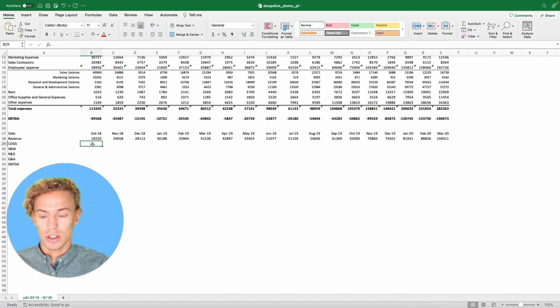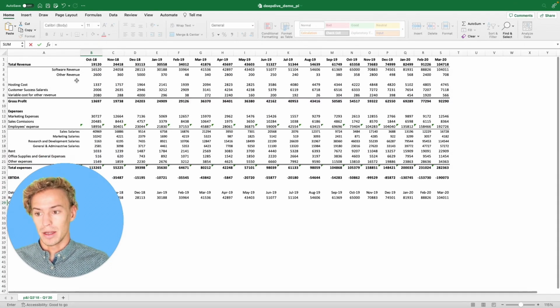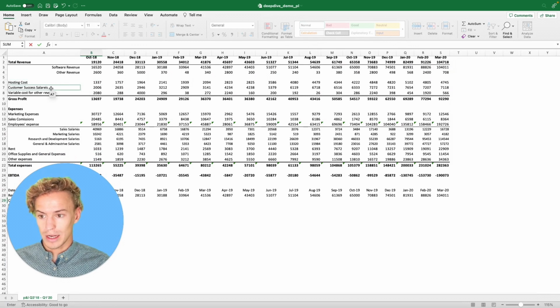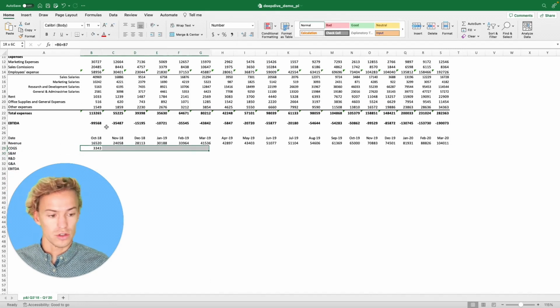Secondary, we have the cost of goods sold, which really from an ethos perspective is what are all the variable costs that go into servicing this revenue? As you sell an additional dollar of revenue, what are the variable costs that go into servicing that? When we talk about software businesses, this is usually the hosting cost of the software, as well as the customer success salaries, given that usually the more customers, the more software revenue you generate, the more customer success folks you usually need as well.